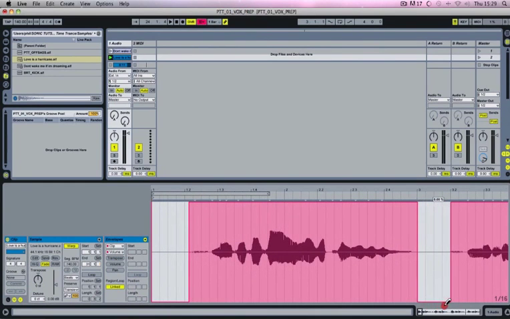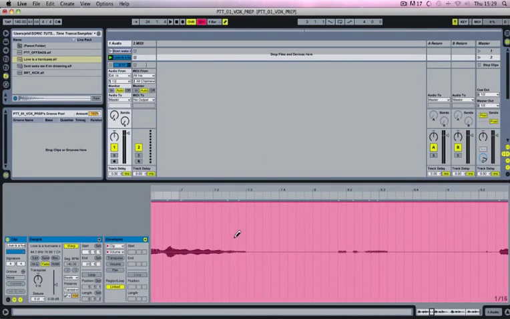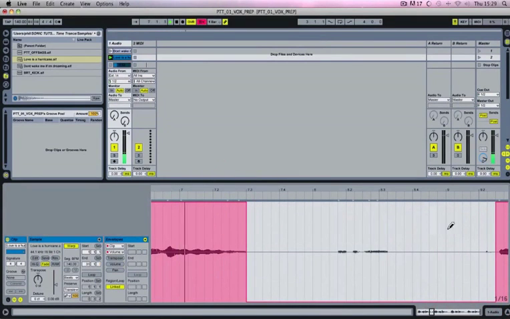You can sort of see where there's noise and where there's not. And what we can do, we'll do this quite sort of harshly initially, and then we can go back and fine tune by moving some of the points. And we can have a listen to bits of it and see if we want breaths or don't want breaths. Sounds a bit weird. Take all that out. Sometimes you want breaths in and sometimes you don't. It just depends what they sound like, and whether they sound natural or overpowering.